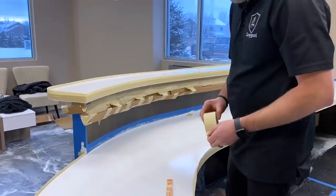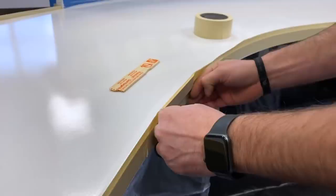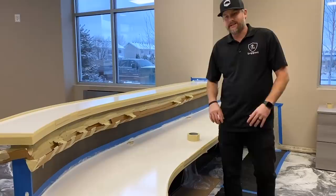So I'm just gonna take a paint stick, broke it in half. We'll do one right there. And this is just gonna add rigidity to that tape edge. So those are basically the areas we see that the resin might push out. While we're coating it and watching it, if we notice any other spots, we can always put a paint stick or something more rigid and tape it up to that edge to keep the tape from falling over.